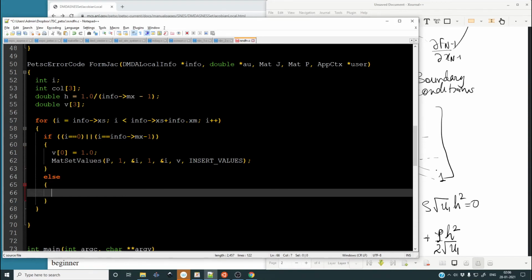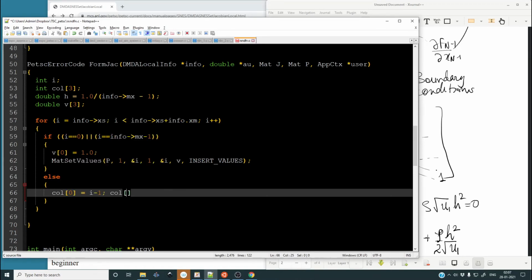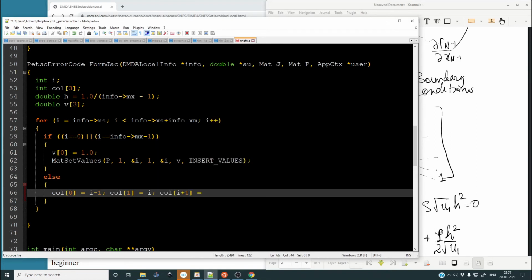Okay, so col0 is equal to i minus 1, col1 is equal to i, and col2 is going to be i plus 1. These are the columns where we want to insert the values.